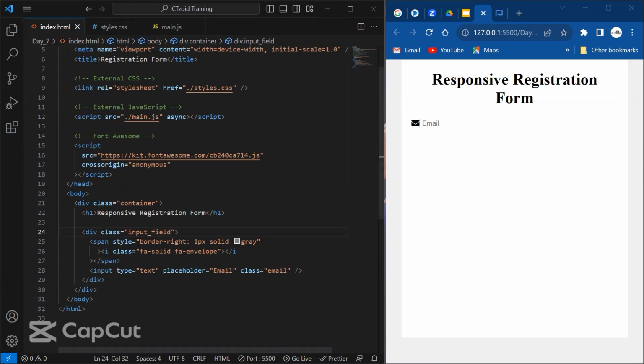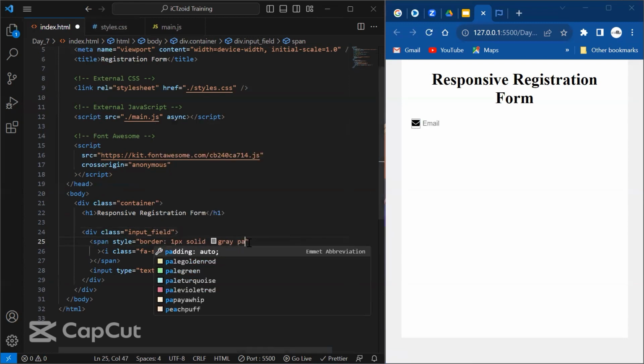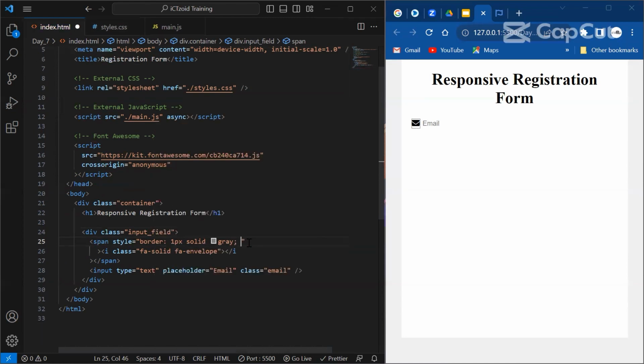Let me comment these two guys and come back and then give the span here, instead of just border right, a full border. So now it's inside this guy, right? So I can give it a padding, mind the semicolon to end that, a padding of 5 pixels.